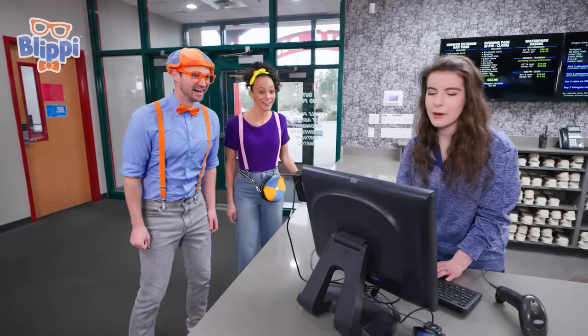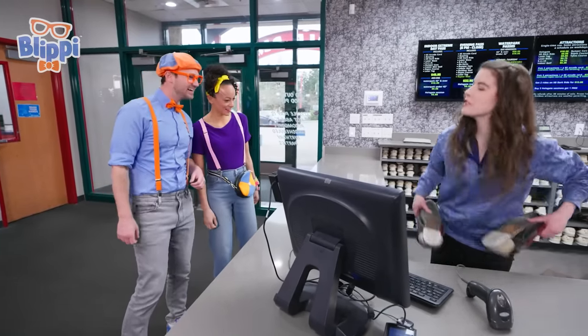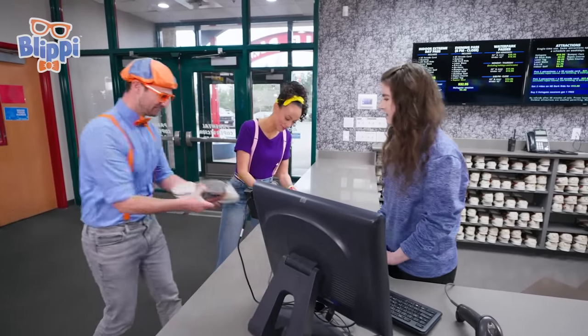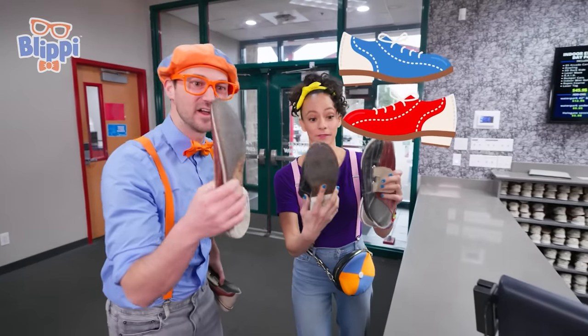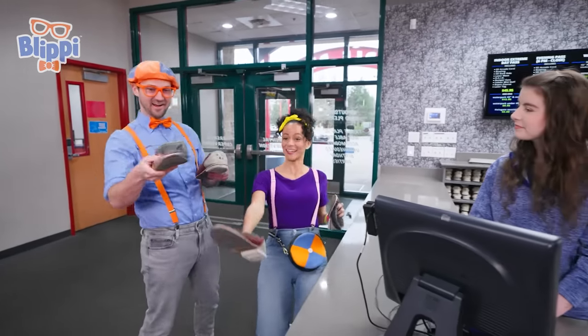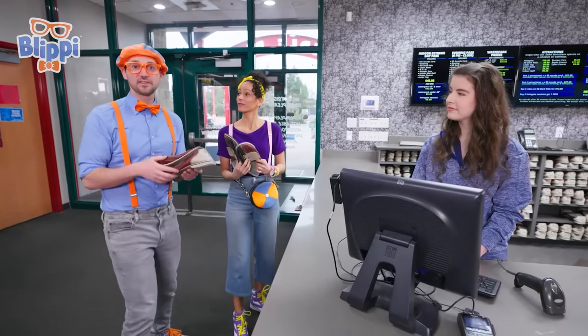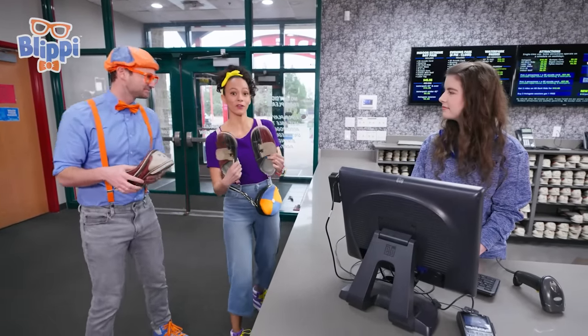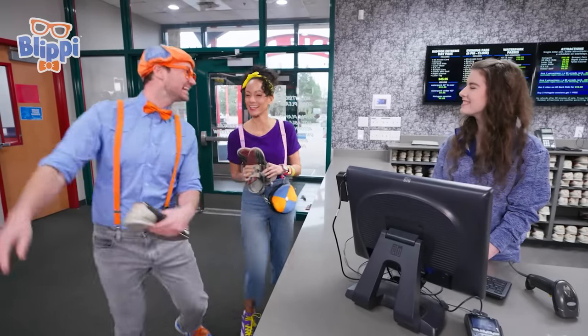Let me get you guys set up on a lane. And then you're also going to need some shoes. Oh, I think these will fit you guys. Perfect. Whoa. Oh, yeah, bowling shoes. Look at how smooth they are on the bottom. Yeah, they're really smooth so you can slide around when you're bowling. And then you don't bring any dirt from your shoes onto the floor. Everyone has to wear bowling shoes. Well, thank you so much. You're welcome. You guys have fun. Thanks. Thank you.